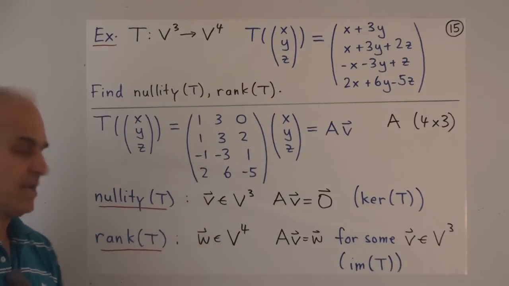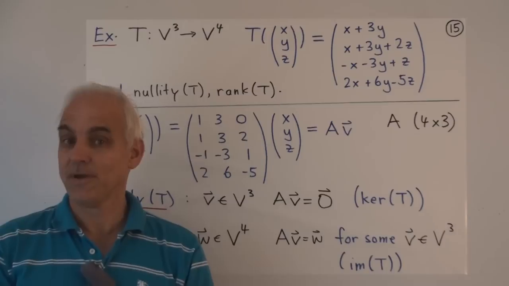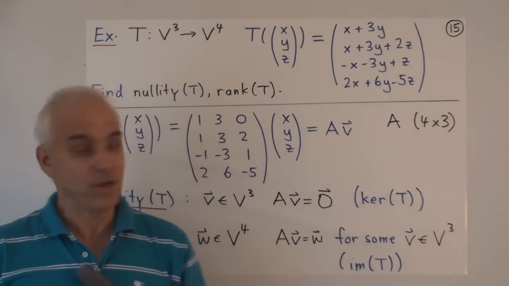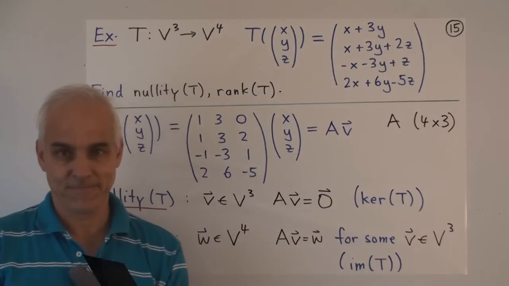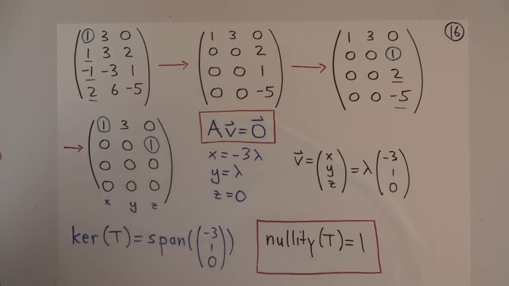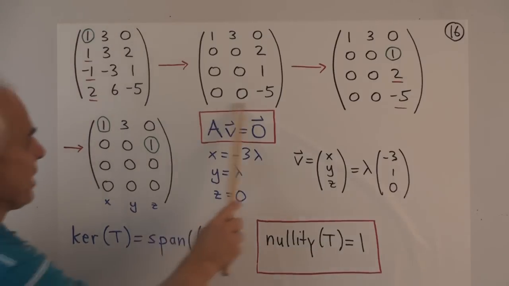All right, so to find or describe these two spaces, we need to row reduce this matrix. So how does the row reduction go? Well, we'll use this as the first leading entry or pivot entry to get rid of the things below it. So second row minus first row, third row minus first row, in other words third row plus the first row, and fourth row minus 2 times the first row, and we end up with this.